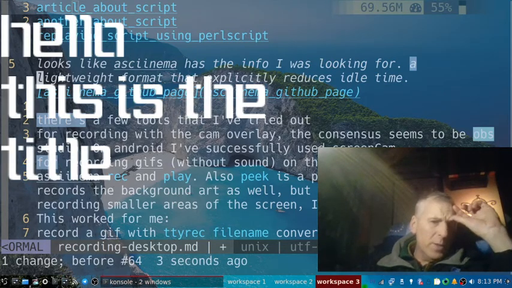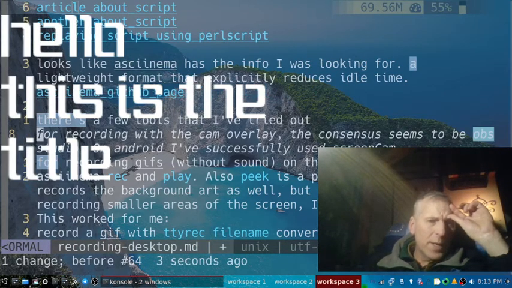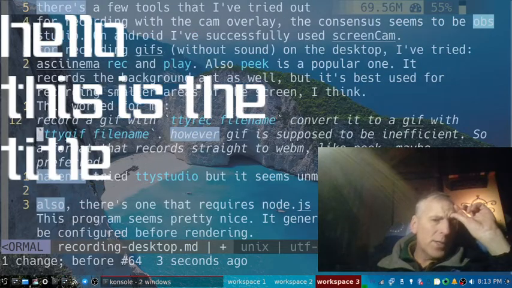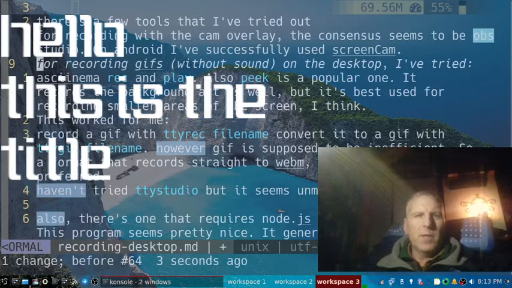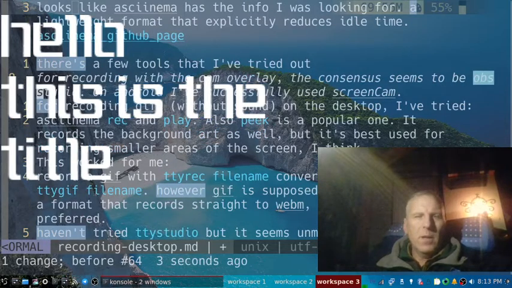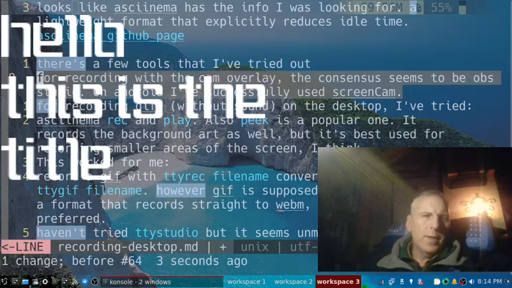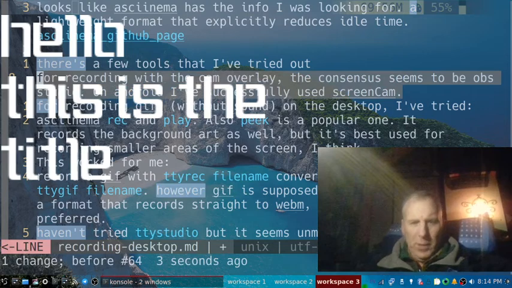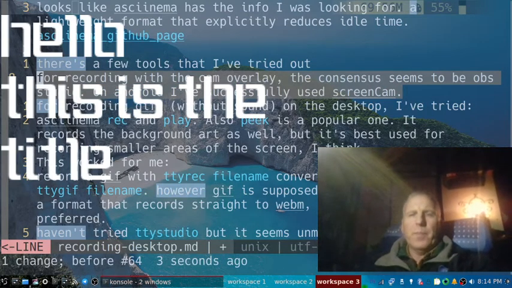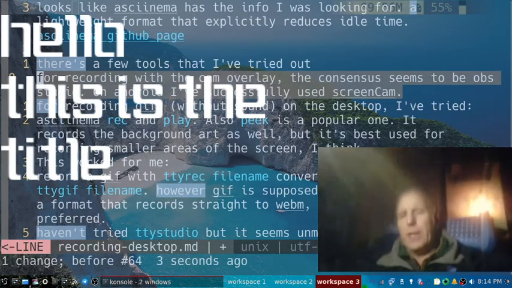And one last thing is doing screencasts on the Android. With the same thing with the cam overlay, for recording I use OBS Studio, but on Android, I've successfully used screenCam.